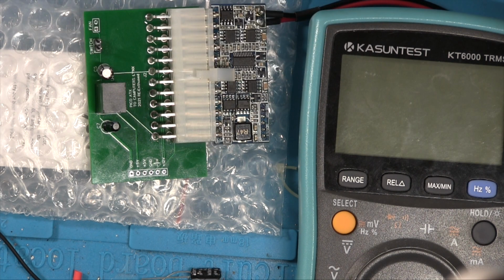I'm sure if we see some weird results, then we will probably remember. That's the reason why. I guess we'll find out.